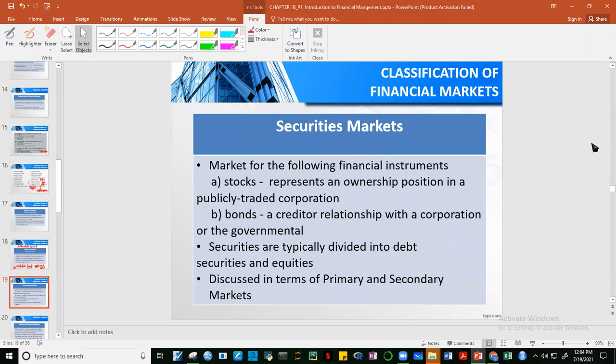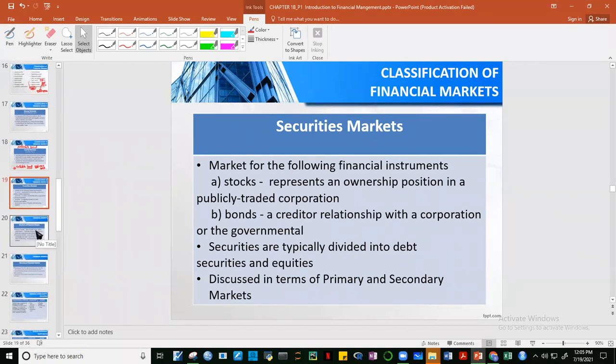Okay, ano naman securities? Securities guys in general, ito yung document, no? So whether it's a stock or a bond, that certifies that ako stockholder ako or ako bondholder ako, no? Na may utang si company A sa akin in the form of a bond, in the form of a debt, na I'm a part owner of San Miguel Corporation. So in general, it's called a securities market. Okay? Sabi nito, securities are typically divided into debt and equity. Okay? And it can be primary or secondary. Primary kapag newly issued, secondary kapag bought and sold at the second time or more.